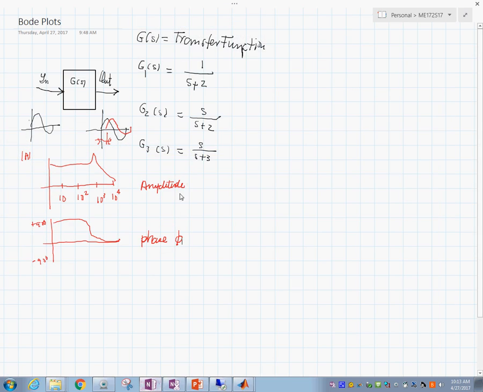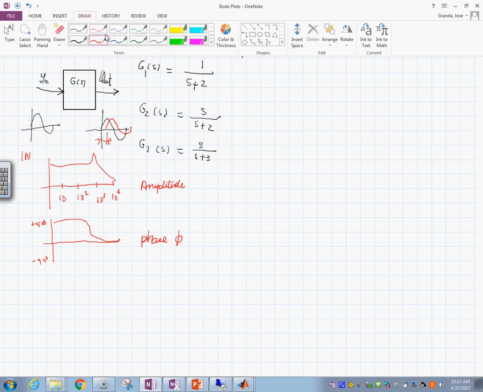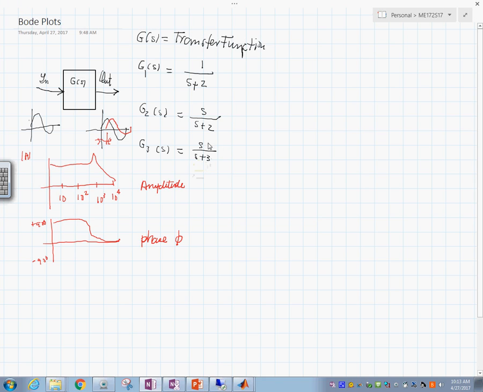where are our notes. What about G3? Let's do G3. Here we're gonna put another. Let's put a 0 here. So let's see, s plus 2, divided by s plus 3. All right.